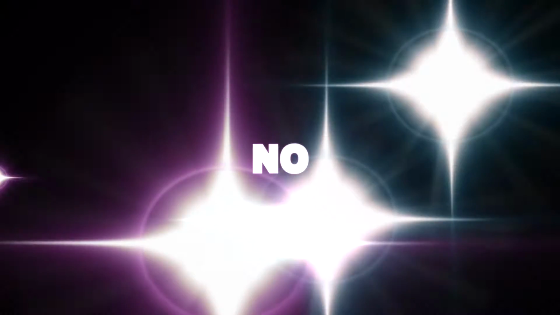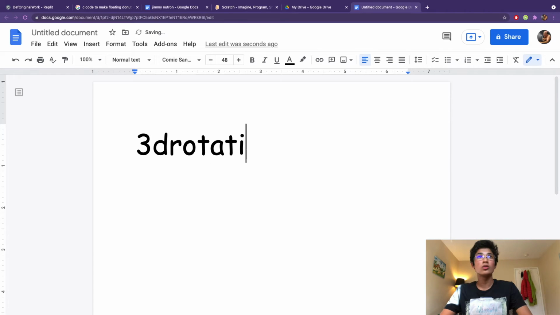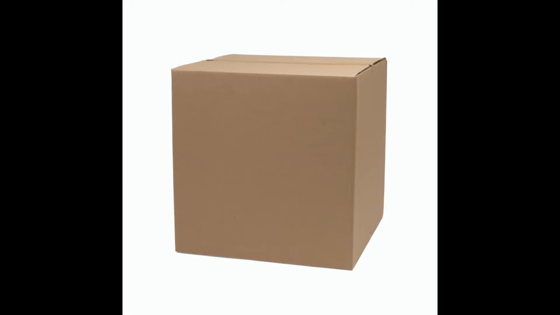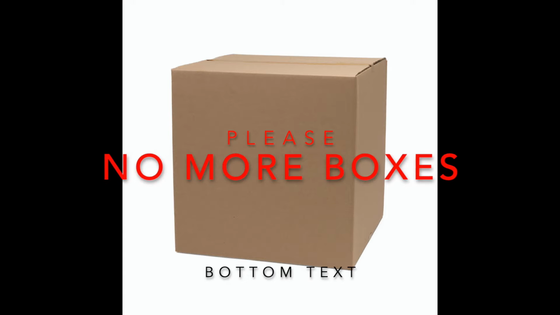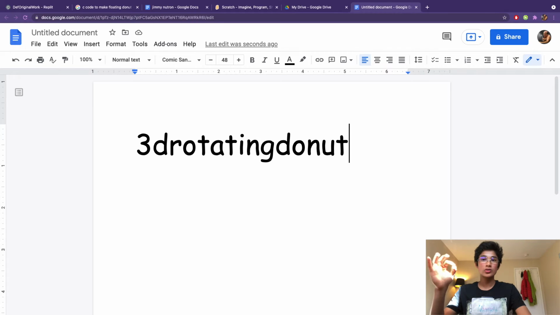So yeah, now that you know how to use variables, I'm gonna teach you about functions. Okay, picture this. Say you want your function to make a 3D rotating donut like I was showing you earlier. Name it something like 3D rotating donut. And your function can take parameters, and these parameters are variables, right? And these variables are boxes. Basically, parameters, boxes, variables, it's all the same thing.